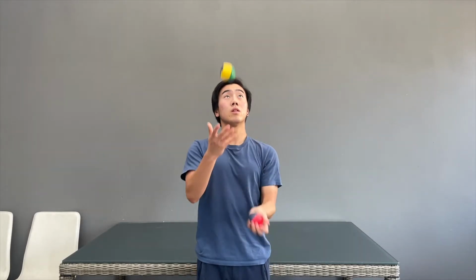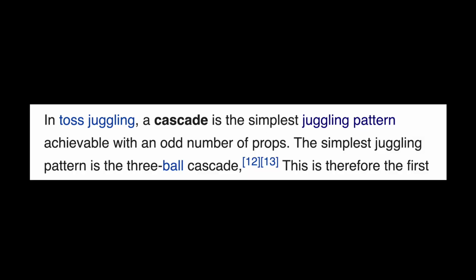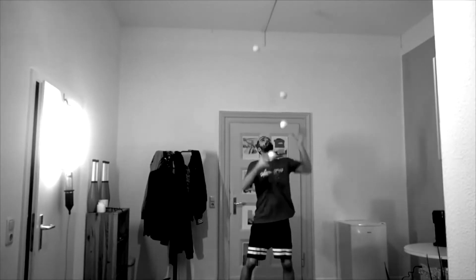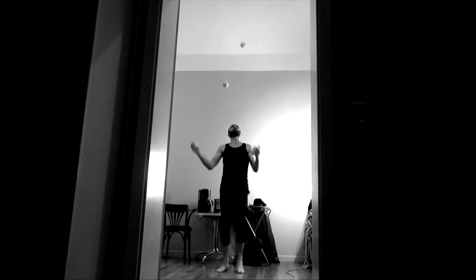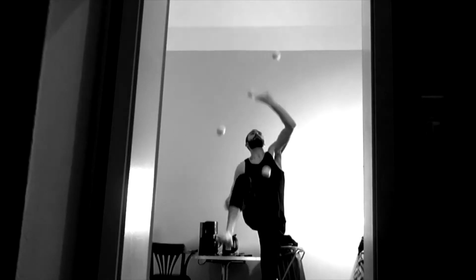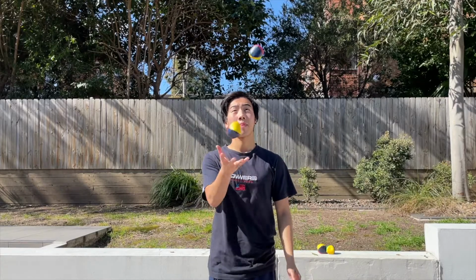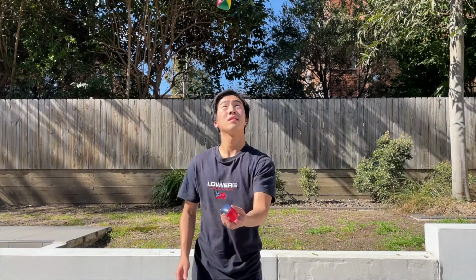Now, I was previously using the cascade pattern, and this is a really common mistake among beginners. The cascade pattern is for an odd number of balls, 3, 5, 7, and the fountain pattern for even. Of course, if you're a pro, then these rules don't really apply to you. Anyways, I'm a beginner, so let's get back to practicing.